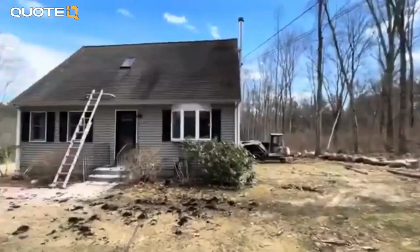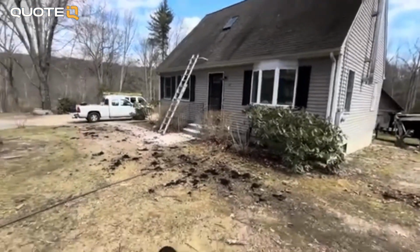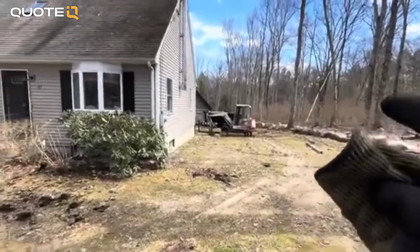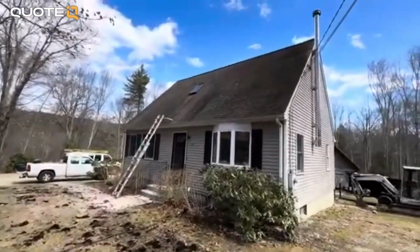Well, as I'm pulling up further to the house today, first thing I'm doing is looking at the property and I'm looking for that water spigot because I know the very first thing I got to do is hook up water. That's number one: find water, get hooked up, get those tanks filling, and then I'm always thinking as I'm pulling up which direction I want to bring my hose around the house, because I like to start at the furthest point, wrap all the way around, and then work back to the truck.